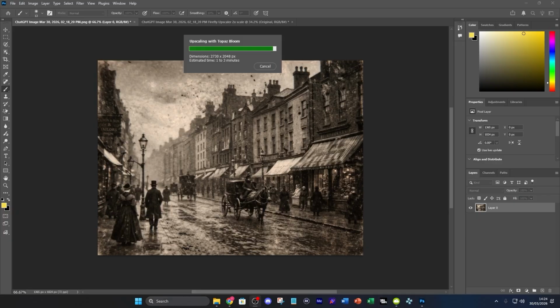Okay, so now the upscaling is almost done. It's taken about 2 to 3 minutes, I would say. That's probably because I put the creativity on 10, which means it's doing more work to make something different. If you were to put the creativity on 1, it would be less time. Topaz Bloom is definitely a lot longer than any of the other models, but obviously that's because it's adding to your image instead of just trying to upscale and preserve the textures and detail from your original image.